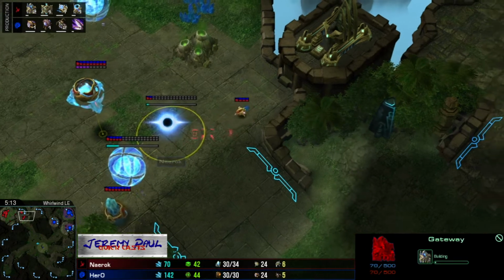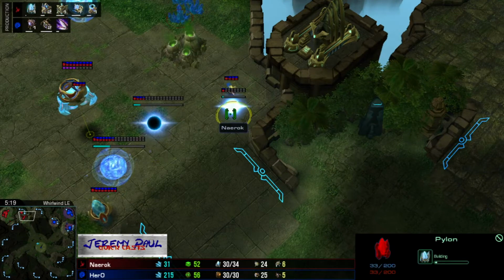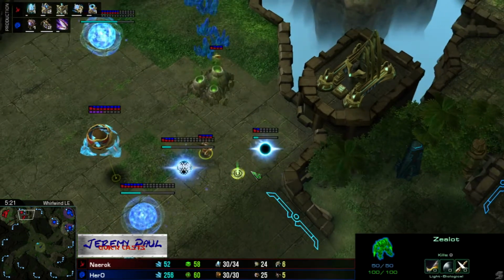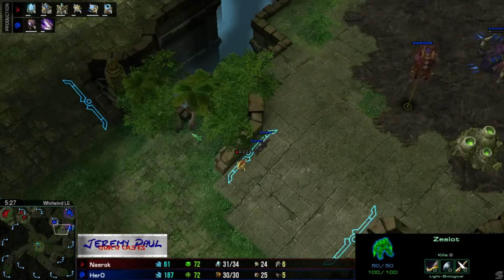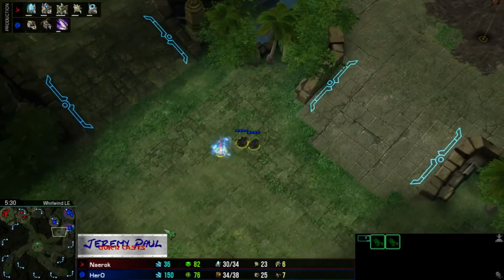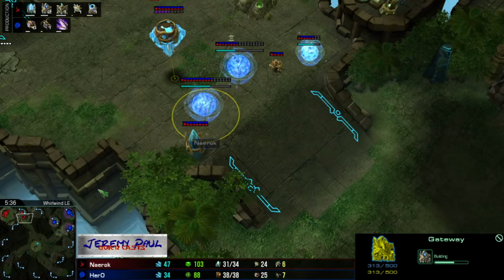He should, if he's doing 3 gateways here, be able to do a lot of pressure. If he's doing just 2, he'll be able to at least get a decent amount of pressure off, but still be economical. So it looks like he's going to go for 3 gateways at this point. But the concept for today, what we want to cover, is counterattacking.